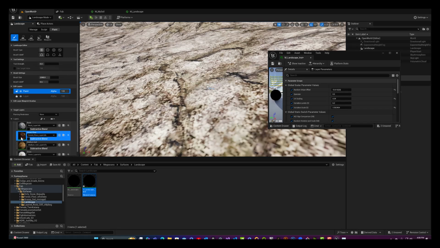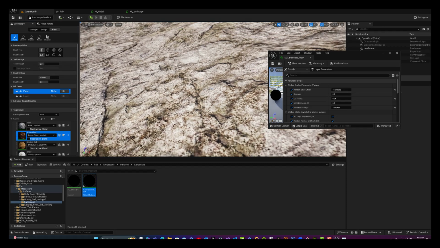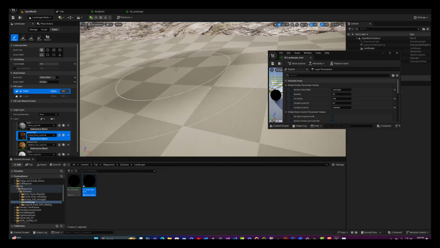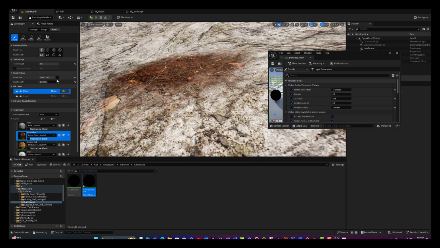Okay, we can do them in order if we like. Now to paint this, all I have to do is select it. And now I've got a brush. I don't know if you can see that. Okay, and we can change the brush, the tool strength. I'm going to set this all the way up right now. And the brush size, you can see it changing, and then the fall off. Okay. So it's going to be full strength in the middle, and then it will blend out over the fall off distance. So especially if I've got the tool strength set to maximum. So I'm just going to click once right here. And see what that looks like.